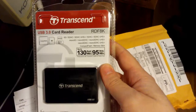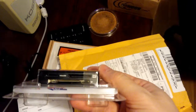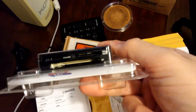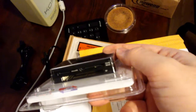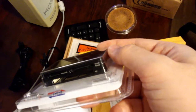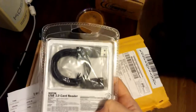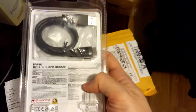Transcend USB 3 card reader. Supports lots of different formats. Probably not going to use compact flash too much, but I do have an older digital camera that does take CF. Got micro SD and SDHC, SDXC. Good. Okay. So this will have to sit on top of or beside the computer.